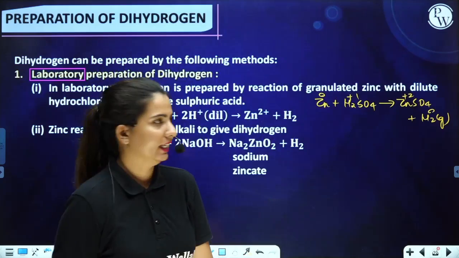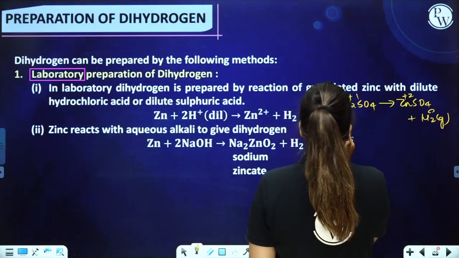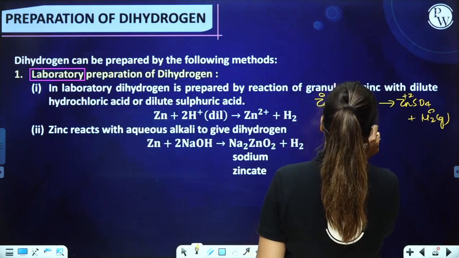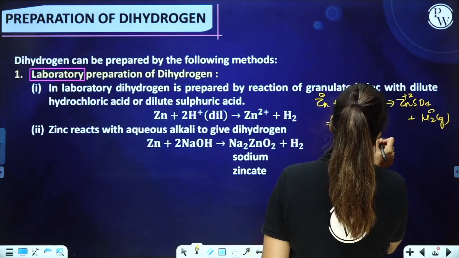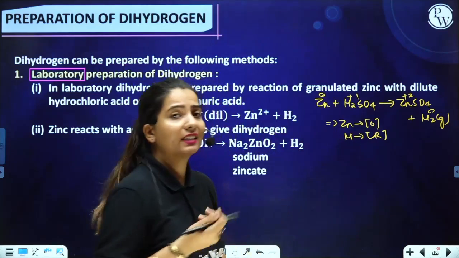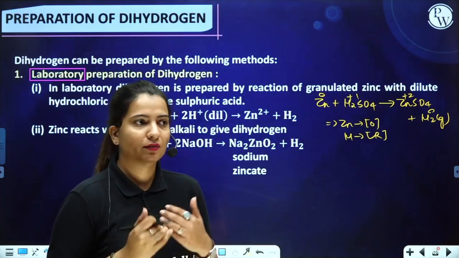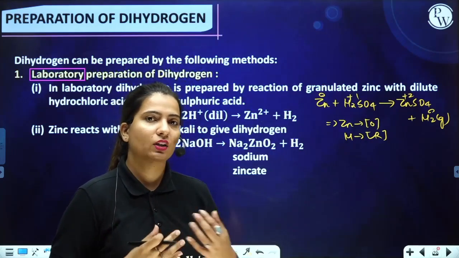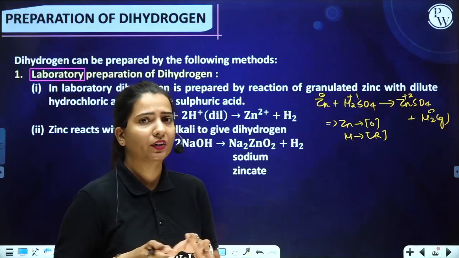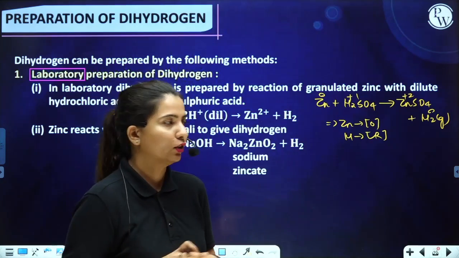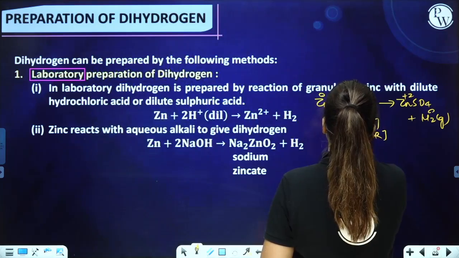This is how the hydrogen gas is getting formed. In this reaction, zinc is undergoing oxidation, whereas hydrogen is undergoing reduction, and this can be decided by the electrochemical series. Why is zinc getting oxidized, why can zinc reduce the acid into hydrogen gas? We need to know all of these things. If I had written copper over here, this could never be possible, right? So you have to remember this. And this H2SO4 we have used is the dilute one.